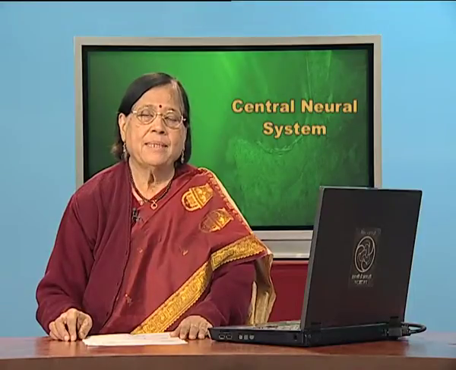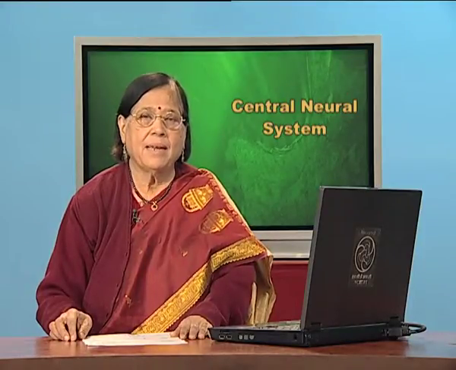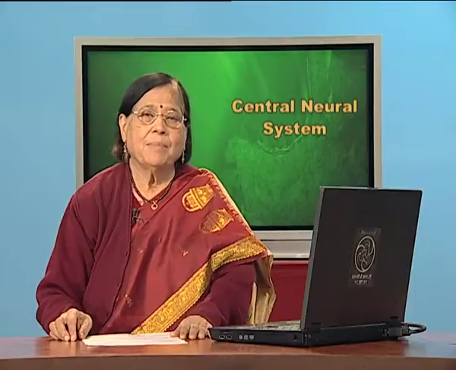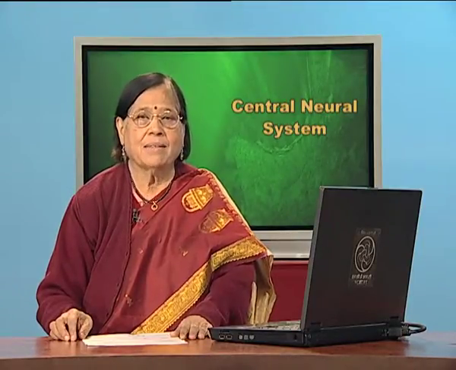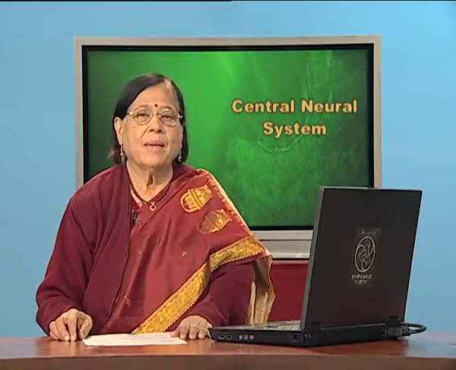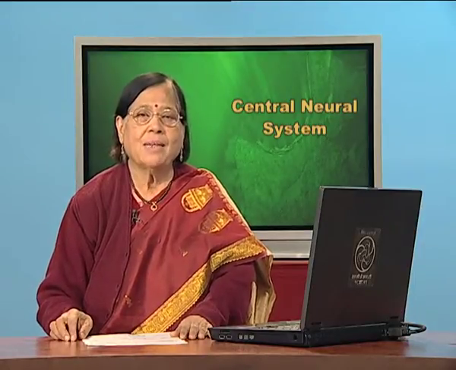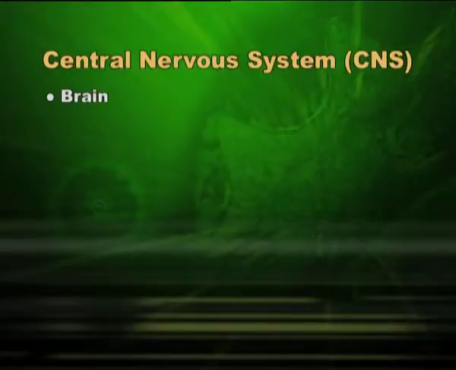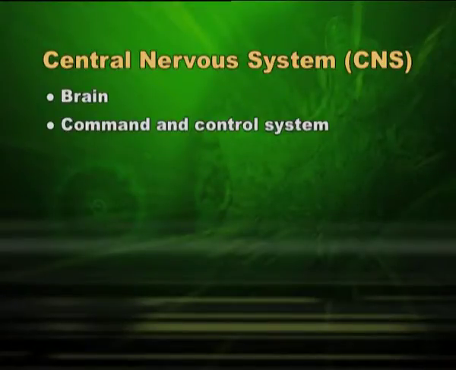You know that the central nervous system, that is CNS, includes primarily the brain and the reflex arc or spinal cord. Today we shall start our discussion with the brain. The brain is an important organ in our body. It commands and controls almost every part of the body and every function of the body.